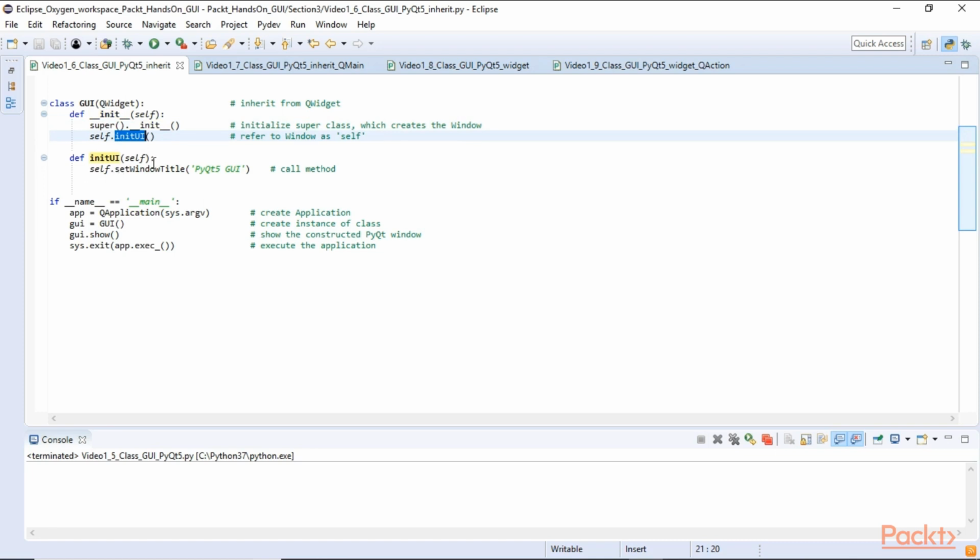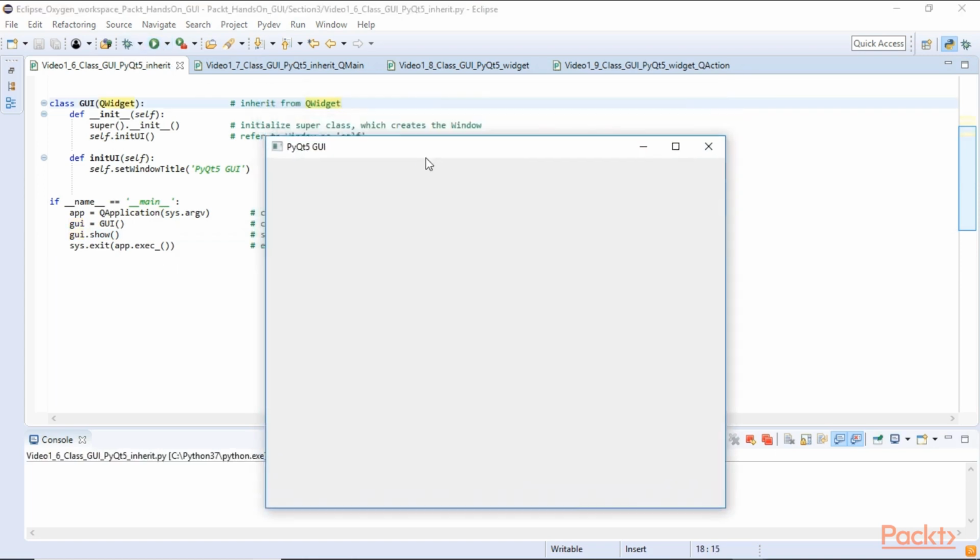And now we don't need to create the window separately anymore. Now, because we did the super init on QWidget, self now is our window. So self refers to everything in QWidget. So we call self.setWindowTitle as before. And here we create the GUI and then just GUI.show, no more GUI.win, and so on. So it's more direct, and you'll see in a moment why we're doing that.